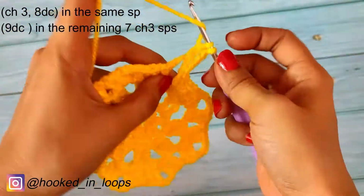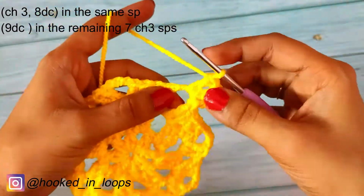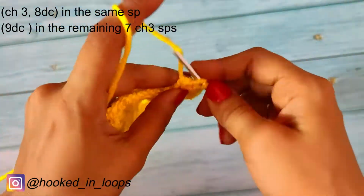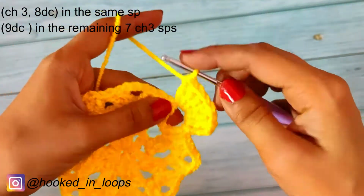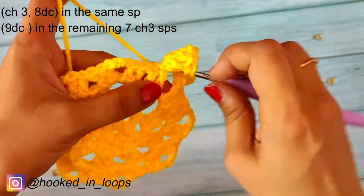In the same chain 3 space we will be doing 8 more double crochet stitches. So in this chain 3 space we had chain 3 and 8 double crochets. This makes a total of 9 double crochets if we consider the chain 3 as a double crochet.